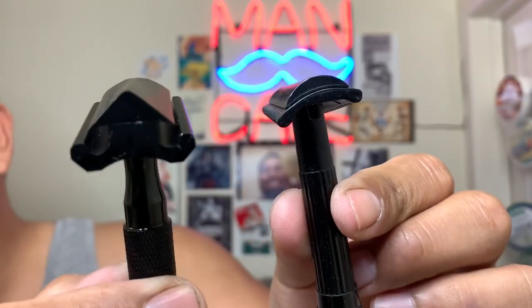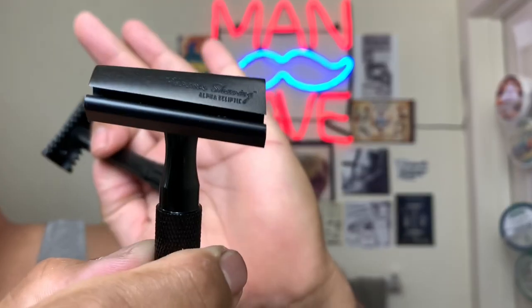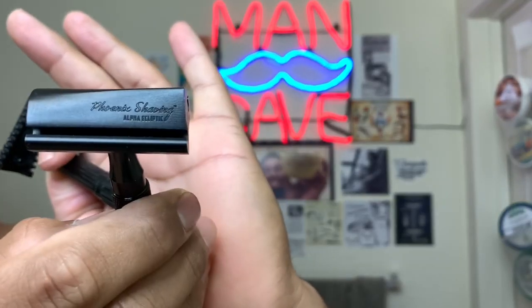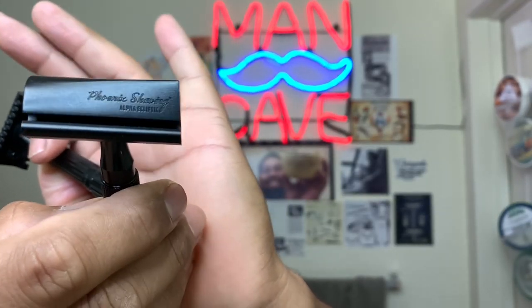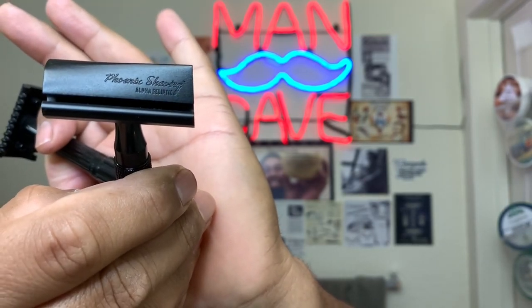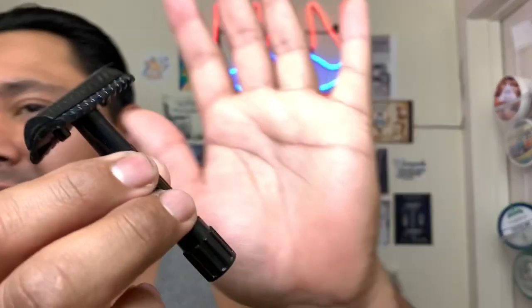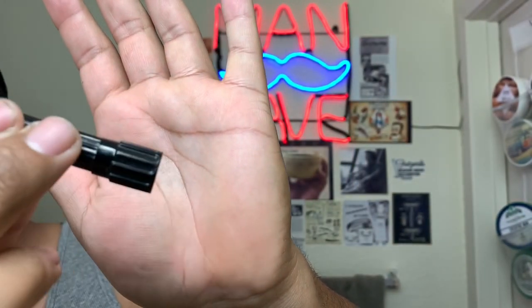The razors today will either be the Alpha Ecliptic or the Bakelite Slant. So this is the Alpha Ecliptic in aluminum. Where's the logo there? I've got to get around the rig. Sorry, guys, that's the only way I can see what I'm looking at here. That's why I'm a little off to the side. And that's the handle there. And this is the Bakelite Slant, or DLC open comb.